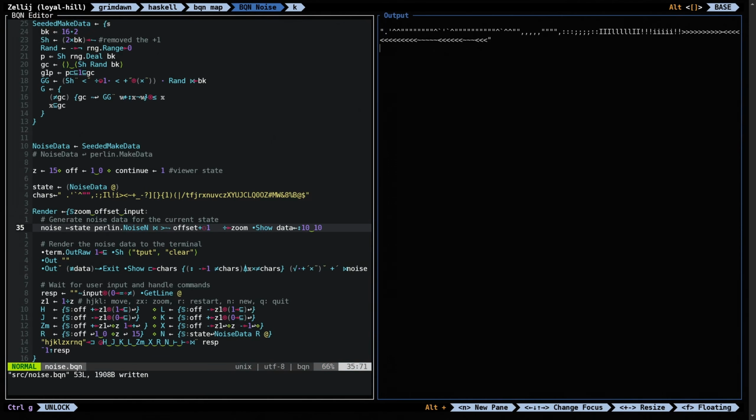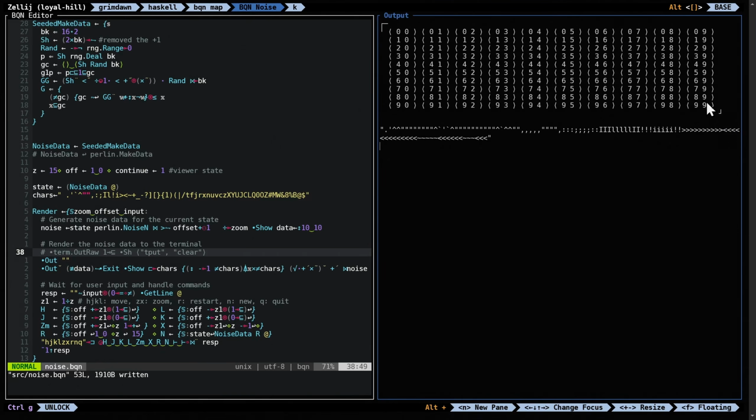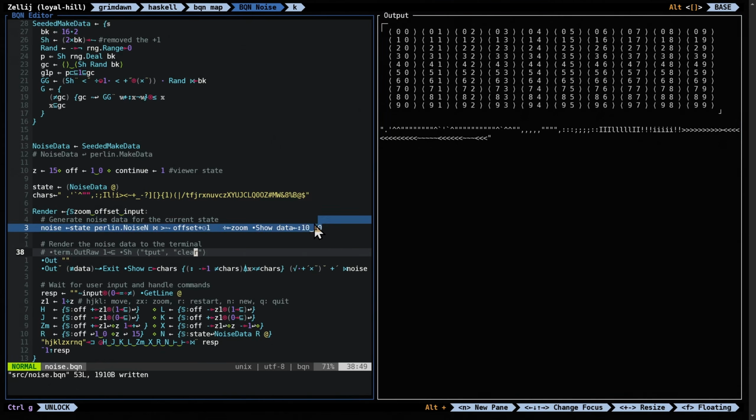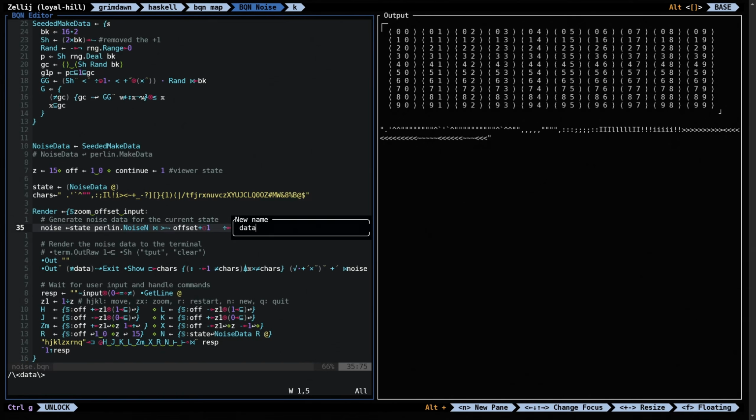I can just regularly show this. Oh, I cleared it. Hold on. Sorry about that. See, so we have our list of 10 by 10, and then we use that again to get the shape of it, which is 10 by 10, which is exactly the same number. Oh, you know what? I just also realized if I just remove this, because I don't use data again, right? No, I don't. So I could just call this shape or something. Shape. Nice and long. Got this here. Hold on. We're learning as we go. Go to exit.